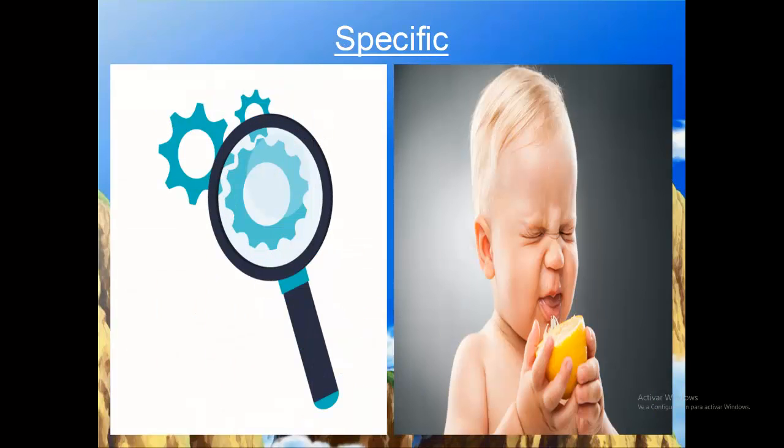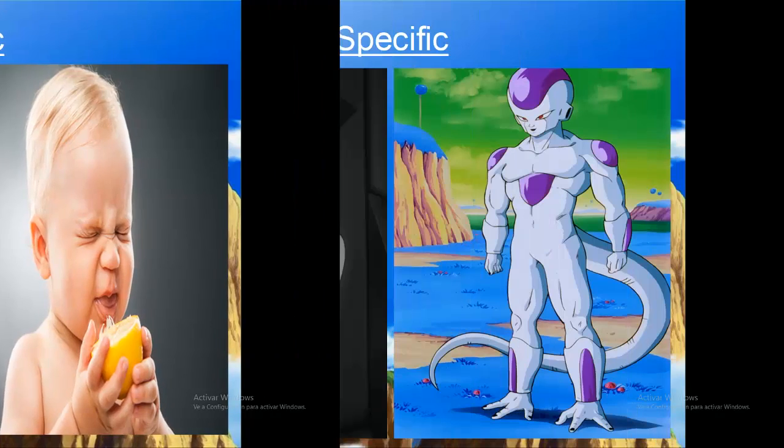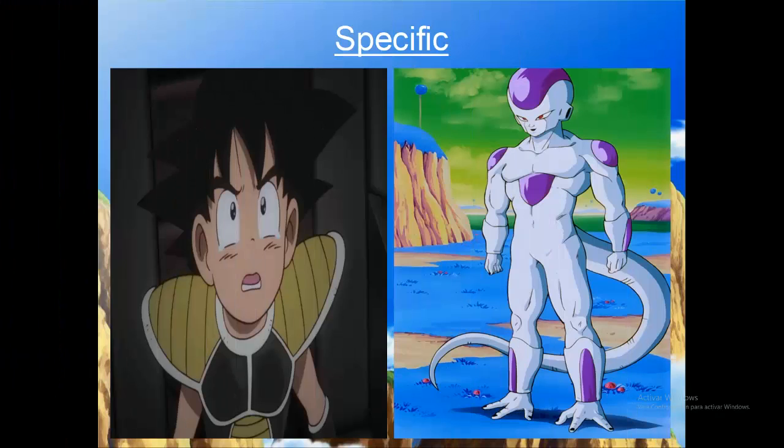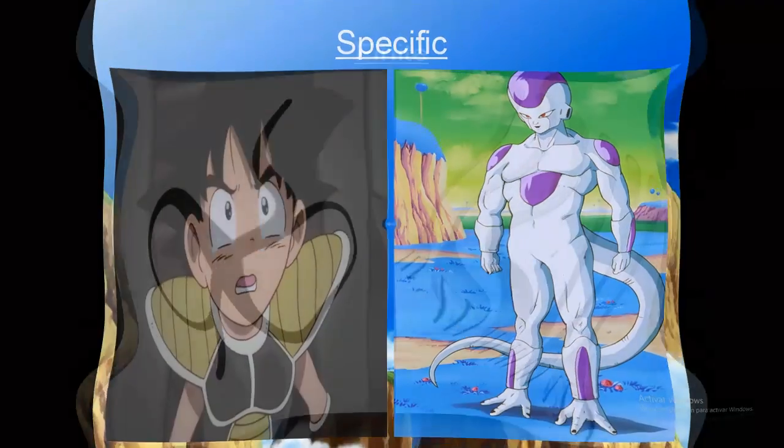We start with that transformations are specific, that is, they only happen in certain beings. A real example of something specific would be the bitterness of lemons when we suck on them. Going to the world of Dragon Ball, we find 2 examples. The first is the ability to transform into a great monkey of the Saiyan race by watching the full moon. And the second is the ability to change to less evolved forms of the Frieza species.